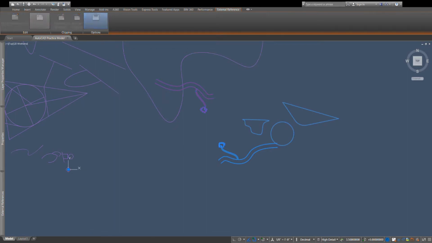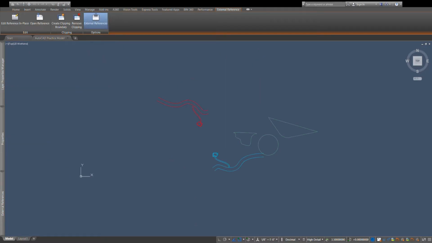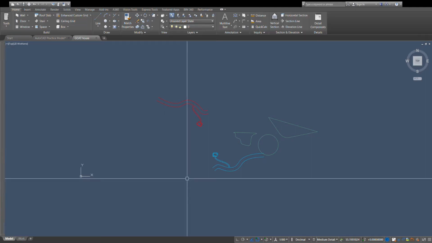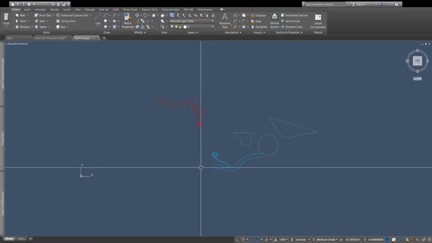I go into Open Reference, and now a new window appears, and it says, oh my god, there's multiple files, I can't handle this. So what you do is you click Highlight Selected References and Open. And it opens all of them. Well, specifically it opens the one you want, which was this one.